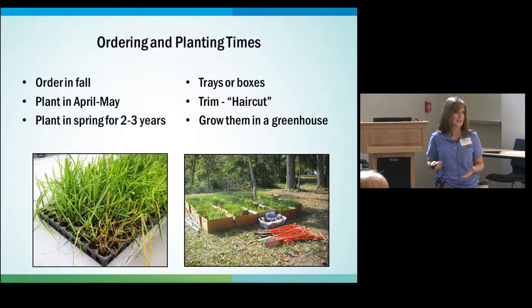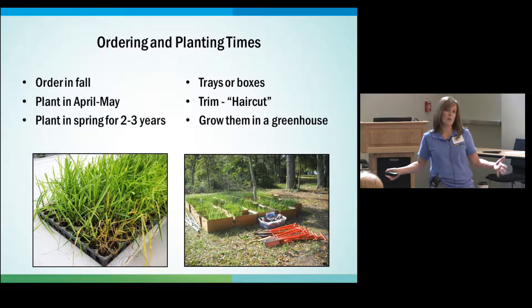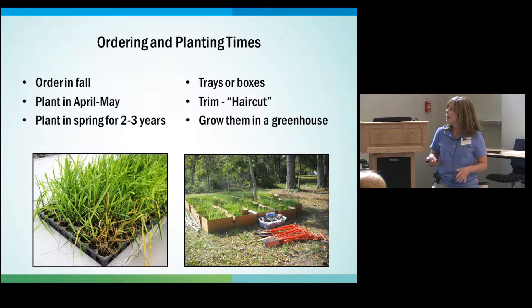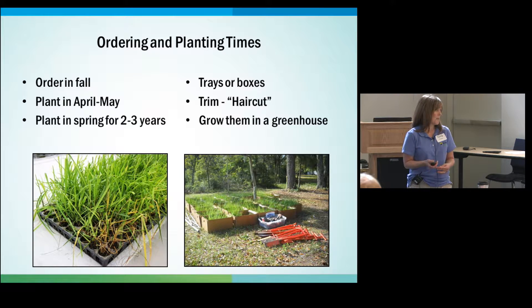When you get your marsh plants, they'll be delivered in either trays or boxes. If you get them in trays, they take up more room, but the pro is you don't have to plant them right away — you have a few days; you can water them and keep them in the shade. If they're delivered in boxes, they usually come about 250 to a box, they're cramped, you can't easily water them, so you would have to plant them right away. If you order maybe 20,000 at a time, you definitely either need a lot of help or you pull them out and put them in trays yourself to extend the time.